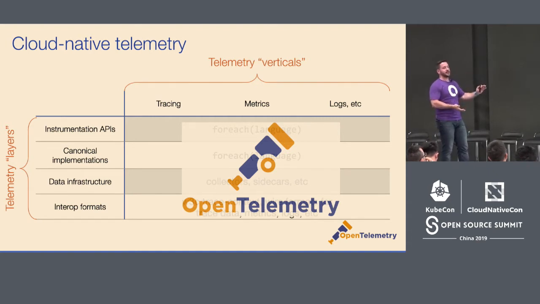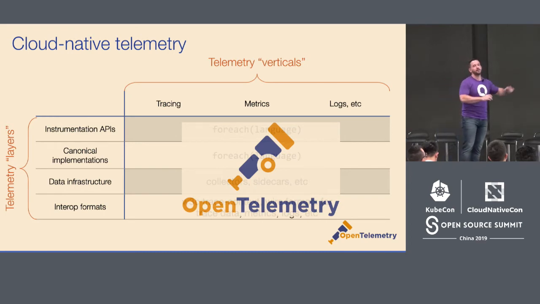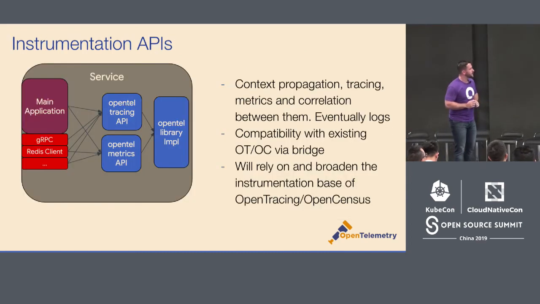Because if that's done and it's done well, then all you need is the analytics backend, and you'll be able to point to that or reconfigure to that without changing your code. It'll save software developers a ton of time. It'll make it possible to solve availability and performance issues with ease. So let's walk through each of these. Instrumentation APIs. What's going to happen?